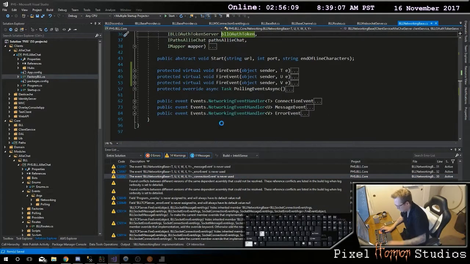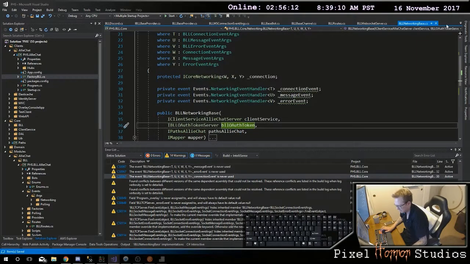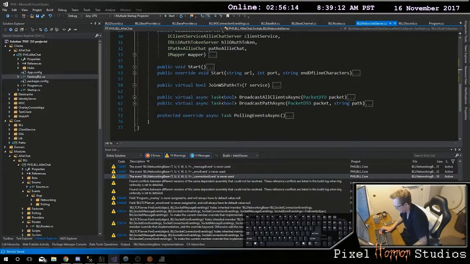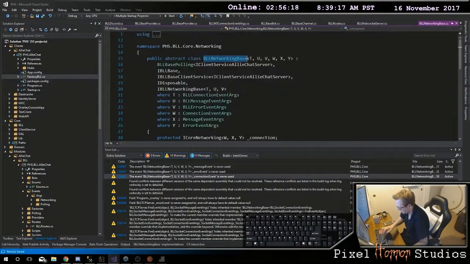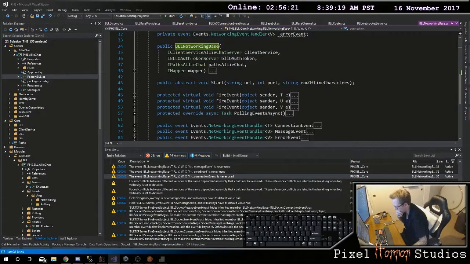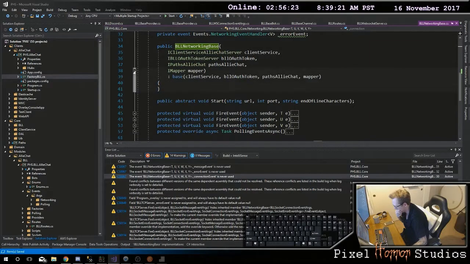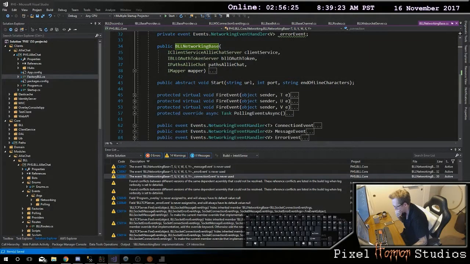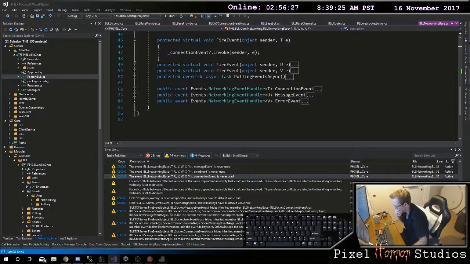It still says it's never being used, but I don't believe it, because in my WebSocket server, when you receive a message now, you're doing this in start, and then you're going to fire these events.